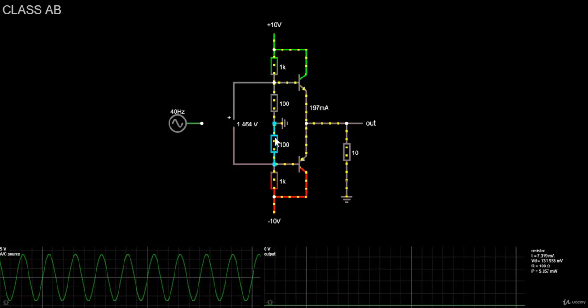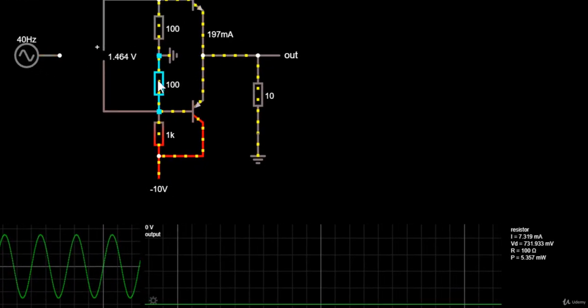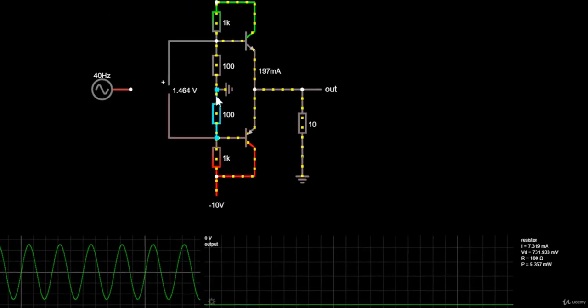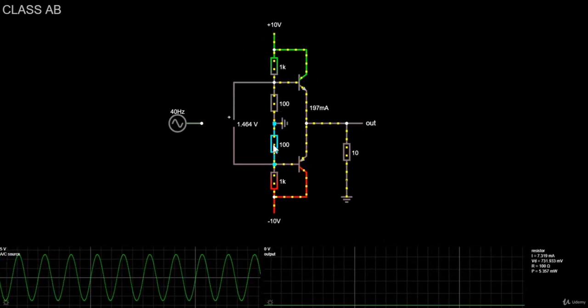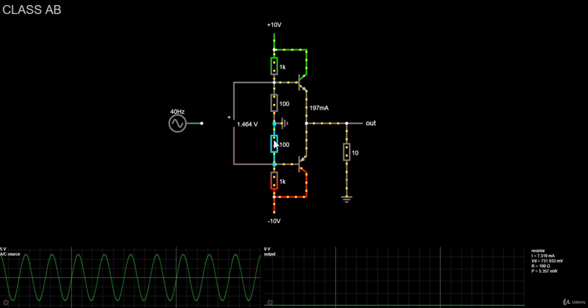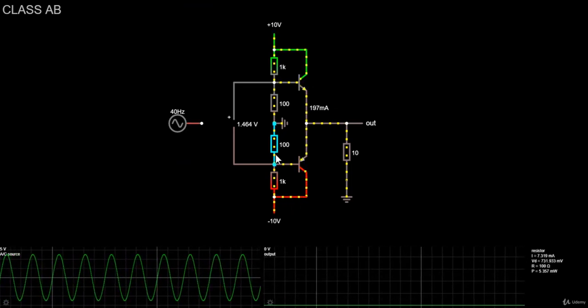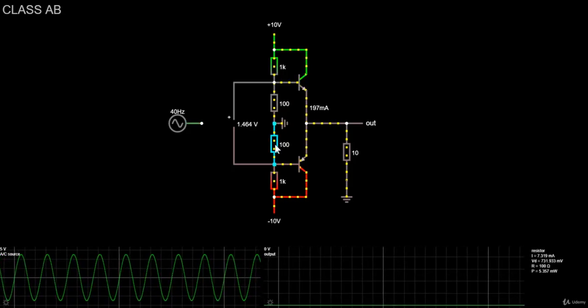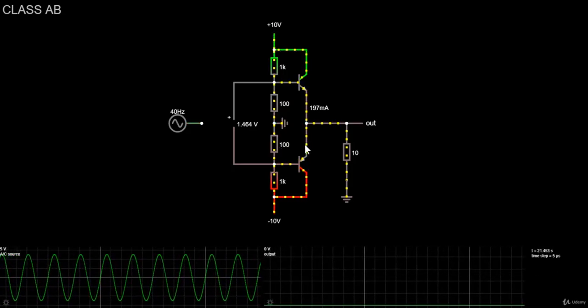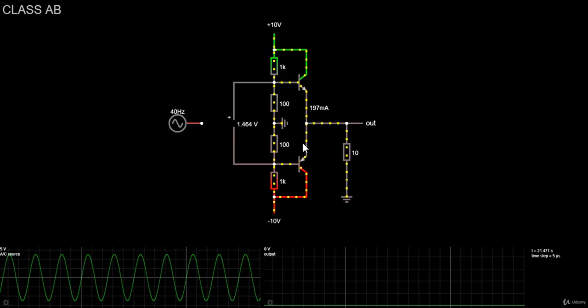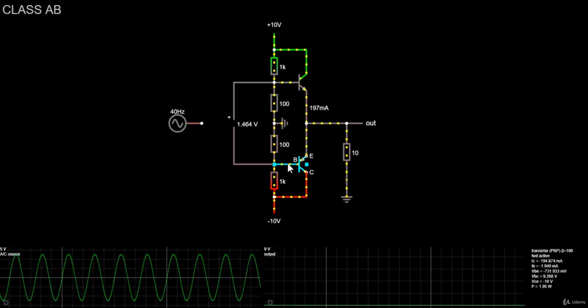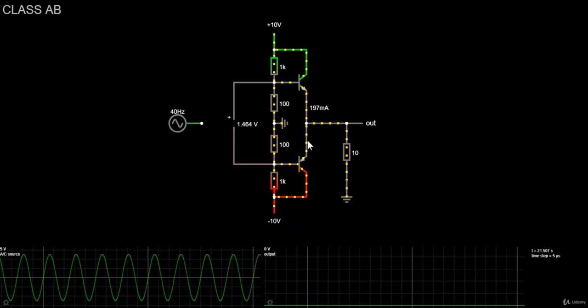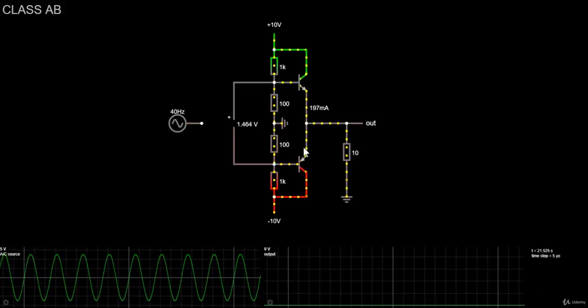On the opposite side, the voltage drop across this resistance is the same, since it has the same value and also the same current is passing through it. Now, from ground until this point, there's a 0.7 voltage difference, which in turn means that the emitter, which is also at ground, is higher with 0.7 volts than the base of the PNP transistor, which is enough to turn the transistor on.